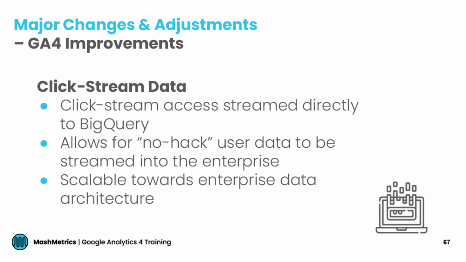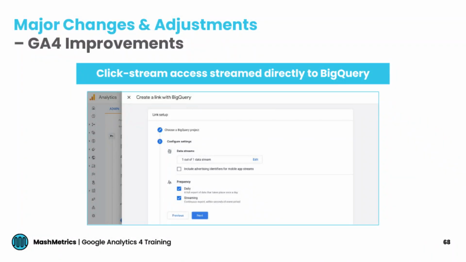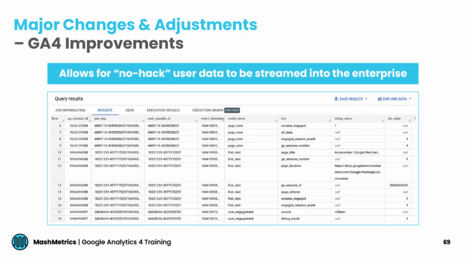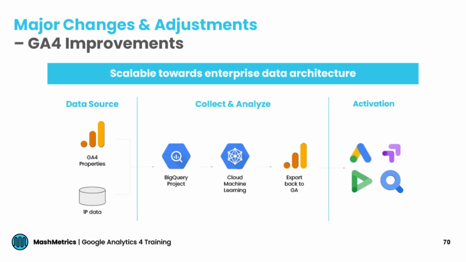Even with all the great UI and reporting advancements in today's modern stack, all this functionality is virtually useless without a means to export it, transform it, and unify it with other data in order to create holistic reports and analysis. Well, now you can. Gain access to both daily and streaming reporting right into BigQuery. Yes, only BigQuery, but you can get up to 1 million events per day, free. This allows for the complete data model to be seamlessly accessed instead of involving all the complex custom dimension-based reporting hacks we used to depend upon in the past.